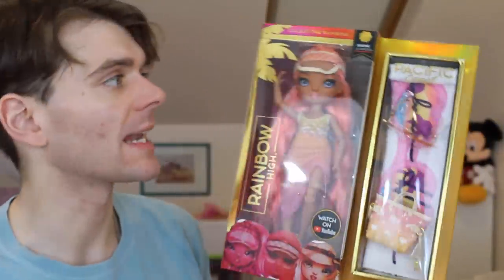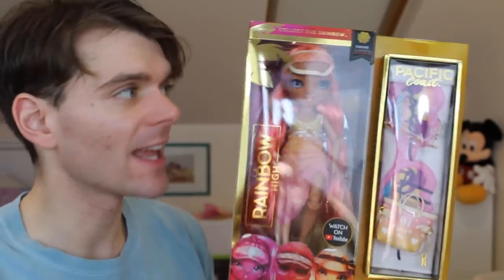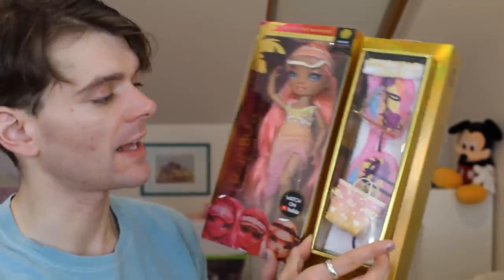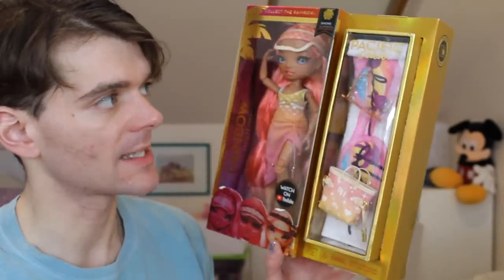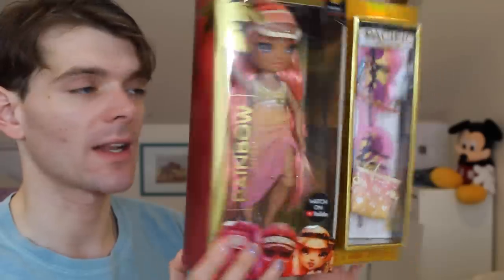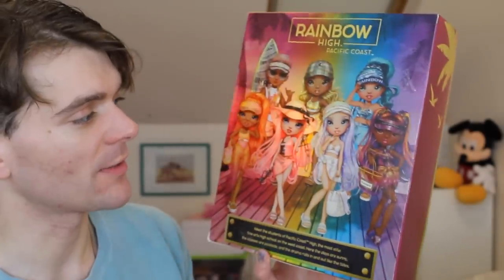There's gold detailing. This bit looks like a palm tree, love that. It says collect the rainbow. In this kind of like separate little box here, there are the accessories and the beach towel, which look really cute. There's the other dolls you can get in the line down here. On the back, we have this incredible image of all the different dolls.